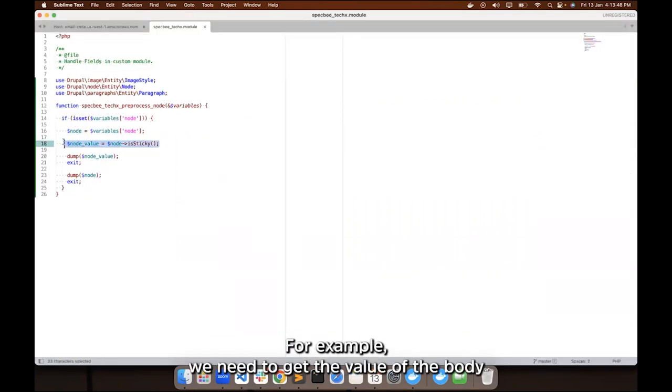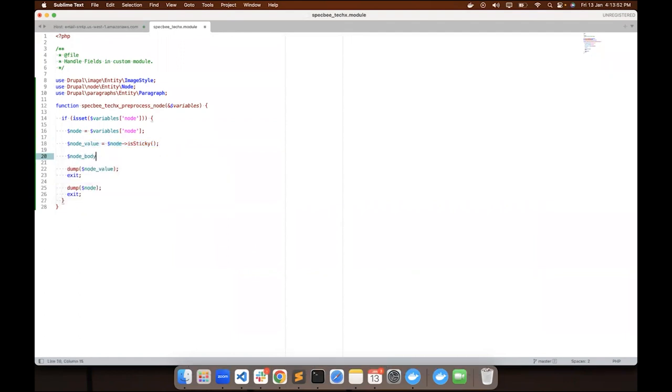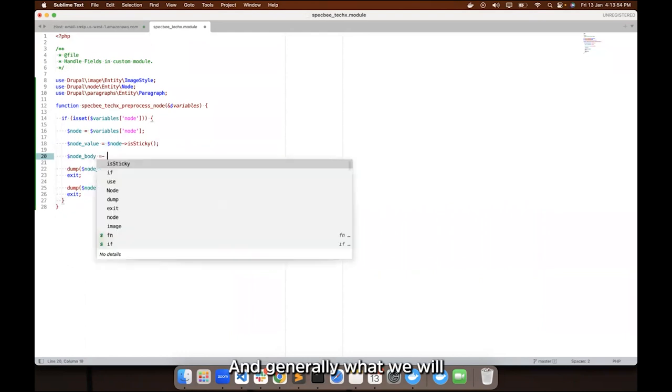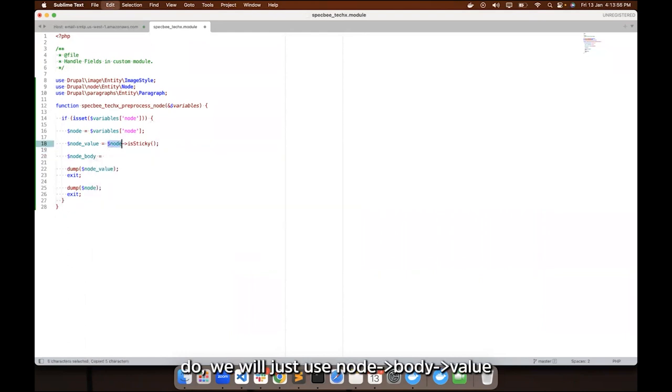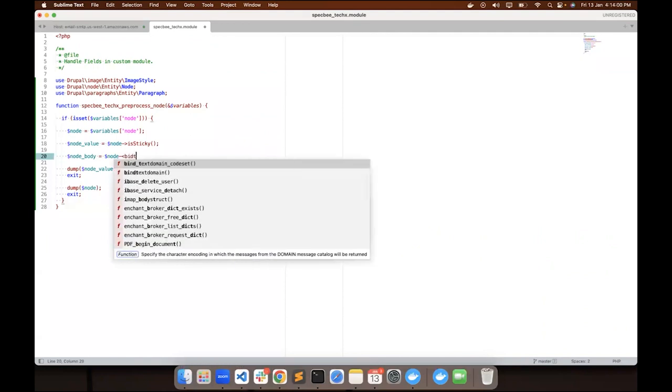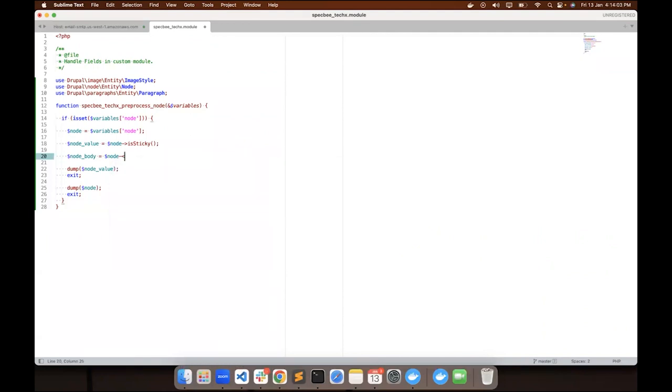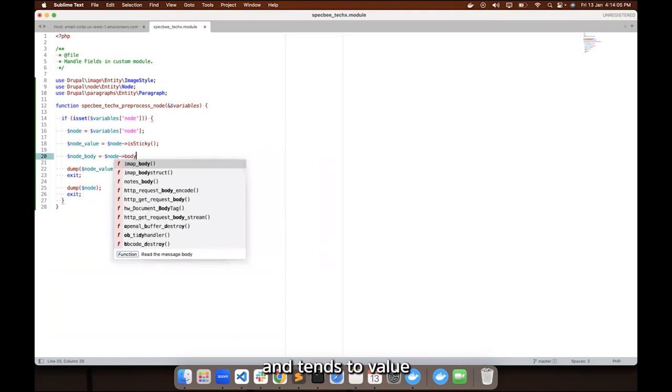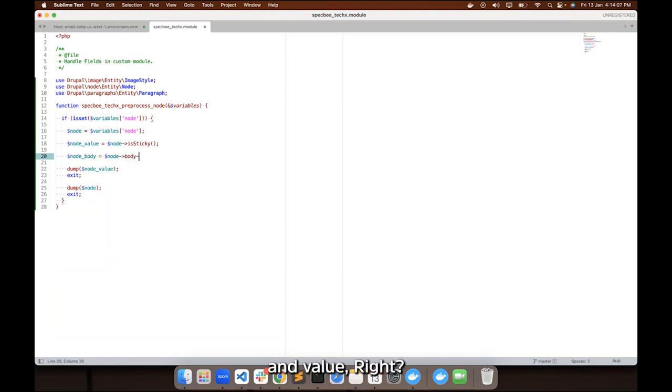And for the body field or even some other fields, we have different ways of retrieving the value. For example, we need to get the value of the body field. Then generally, we will just use $node->body->value, right?